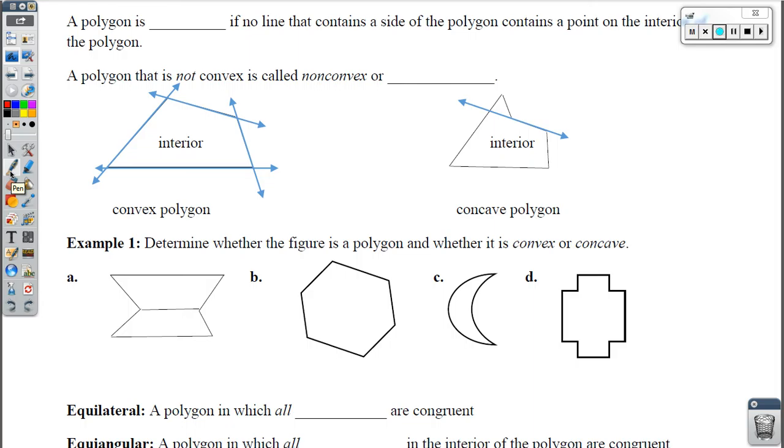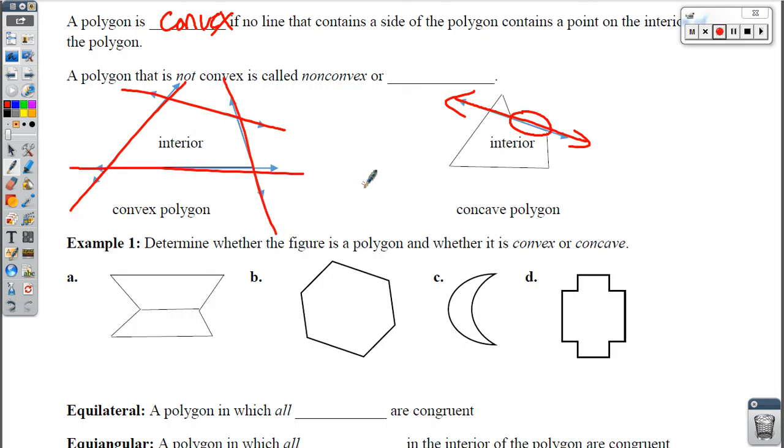Another type of polygon is going to be something called a convex polygon. A convex polygon is one that has no kind of indents in it. The official definition of this is one that has no lines that go inside the polygon. So for example, on the right here, you see this line. If we draw that line on this side right here and extend that line, it goes into the shape. Whereas on the left side, that doesn't happen anywhere. No matter what side we extend, it's not going to cut into the shape itself.